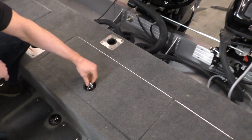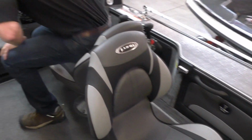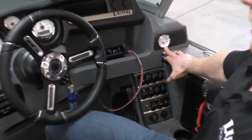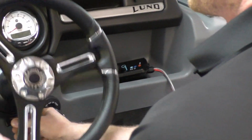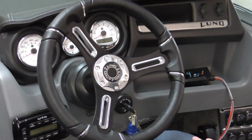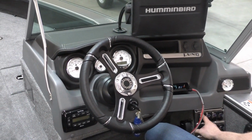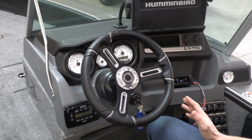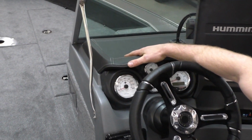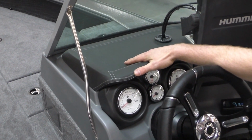Another part of that system is up here. There's a gauge right here, so you always know where your water level is, which is really handy. Now, another nice change they made was the dash. They really made a more aesthetic console. These consoles are basically just like the fiberglass GL series. You can see it's got the leather style vinyl up on top, which is actually a stronger console cap, but it also looks very nice.